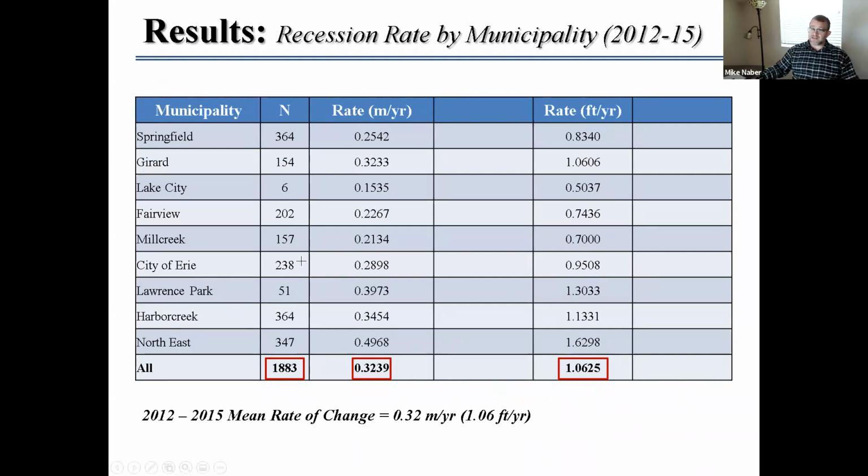Again, look at the city of Erie, around 240. Remember, these vary by nulls. We only used areas where we had change along those transects. So if there was no change, which null said, then we would have fewer transects that would come into the study. That makes sense over the shorter term, that we would probably have more areas with less change. So our number here is a little under 2,000, where the other was 2,300.